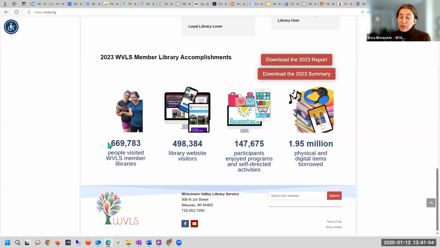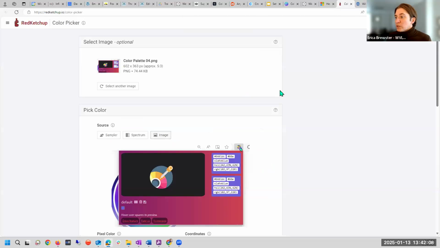But what I would also warn you is that different browsers and different screens are going to display your colors a little bit differently. Even if you've uploaded a logo to a website and it's told you what the hex values are because it's a logo package that you have and you don't have the hex for it, those colors may not be exact because of the way a screen may display it.